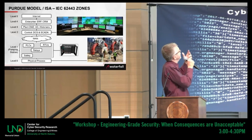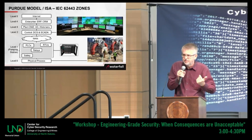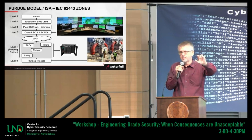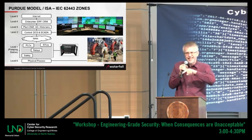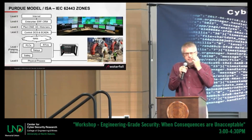There may be a wide area network involved — if we're talking about a power grid, there's a WAN connecting the central control system to substations, power substations, or pumping stations and pipelines. In a refinery, there's no wide area network; it's all inside the fence — a bunch of local area networks connected together. So the WAN is optional.